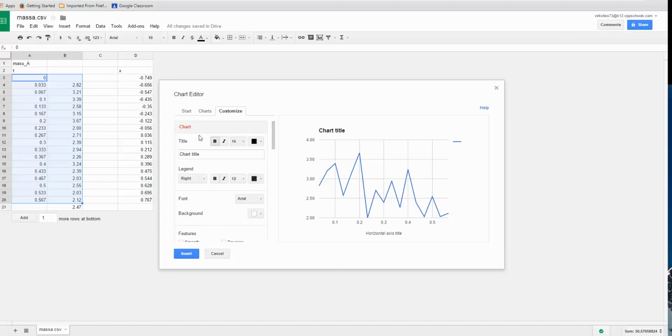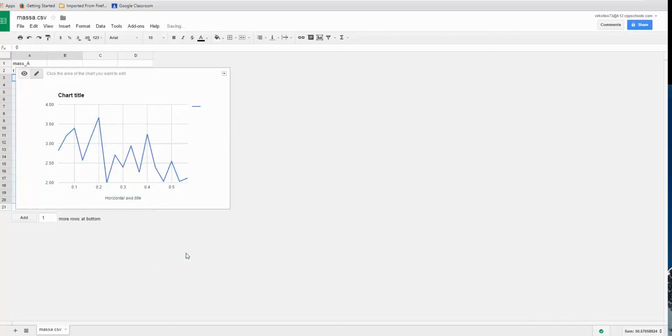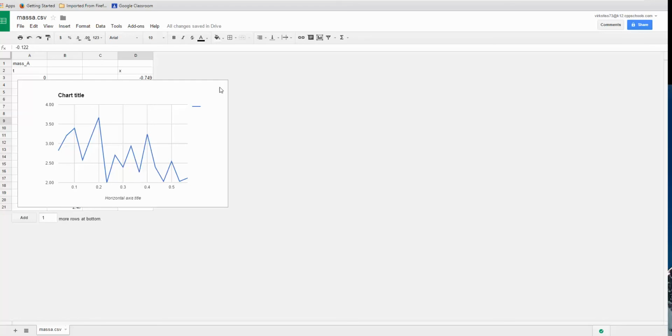So you know how to do all this. I would suggest when you hit insert, notice it covers this up. I would probably just go ahead and copy the chart or move it to its own sheet and then put it into your Google or into your website. So that's pretty much all we have to do here. So hopefully this will help, and we will see you later.